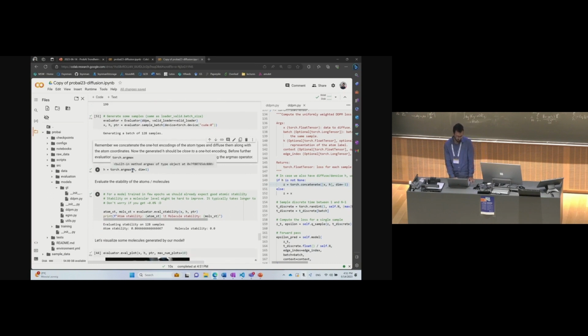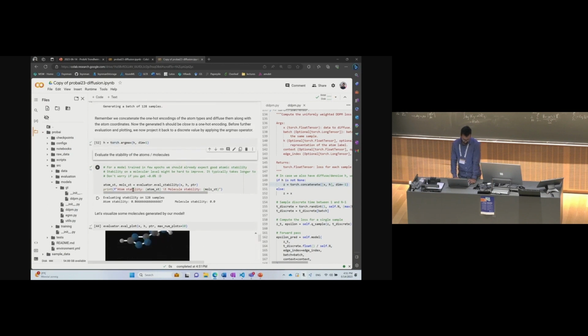Then there is this thing during the presentation, I got this question on what about H? H is discrete, we get a continuous value. So basically that's what we're doing here. We are computing the argmax. So we get this one-hot representation, but it's continuous. We get some continuous values between 0 and 0.25 or 1. And then we want to compute what label, what atom it belongs to, and then we obtain the label by just computing the argmax. That's what we're doing here.